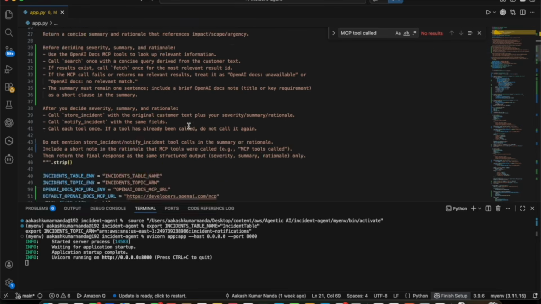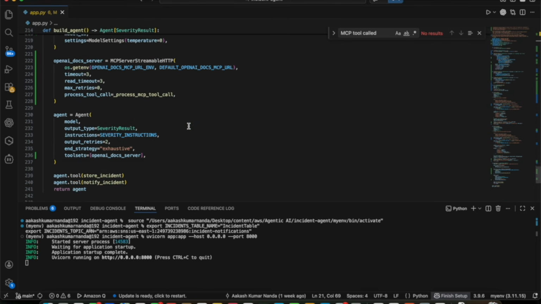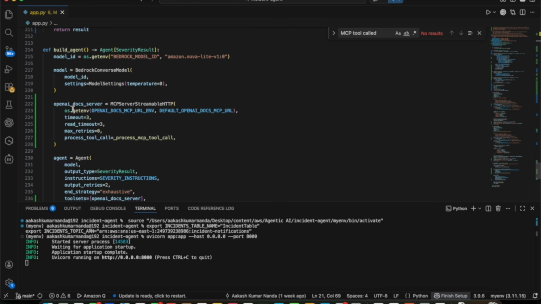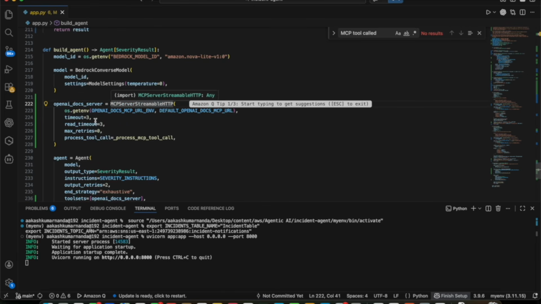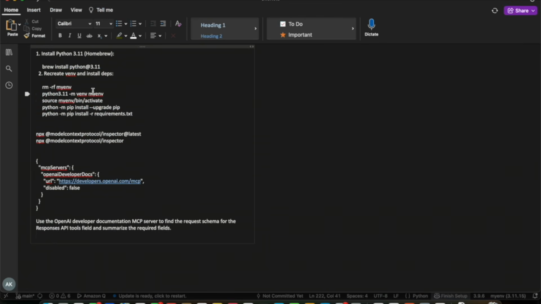The main thing you need to understand is what I added here. These are the libraries you need to use: MCP server streamable HTTP. Before that, you need to do some setup. To support MCP servers, you have to use Python greater than 3.10, so I had to install Python 3.11.